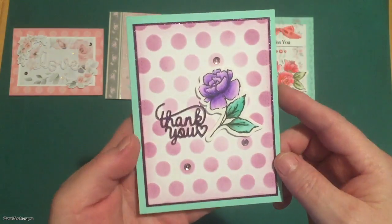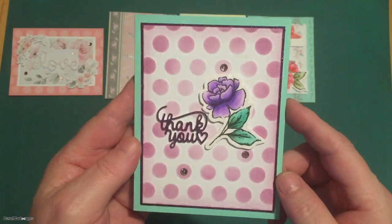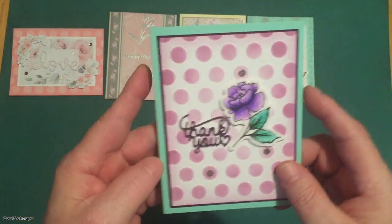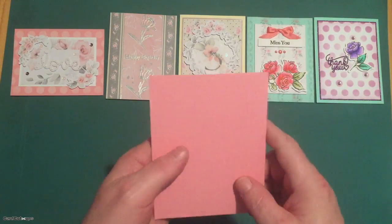Added 3 of those pink sequins from our sequin mix. I think they look pretty purple on this purple card. A nice thank you card. Purple and green always works well together. And now I have one more flower stamp in our stamp set left to color.